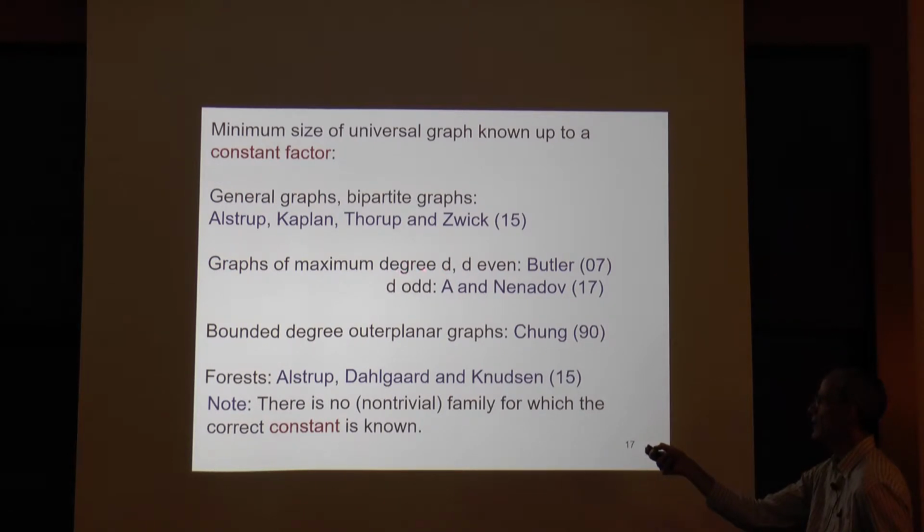So look, for example, at graphs of maximum degree d, let d be 2. I wrote non-trivial, because if d is 0 or 1, then it is not interesting. But for d equals 2, a graph with maximum degree 2 is a union of paths and cycles. So we want to contain all the paths and cycles of k vertices. And it's not so difficult to see that the answer here is linear in k. And then people tried to get the right constant. So there is a lower bound, I don't remember, of maybe 1.3k and an upper bound of 2.5k or something. So even here, although it's linear, we understand the graphs very well, and it looks very simple, we still don't know the correct constant.